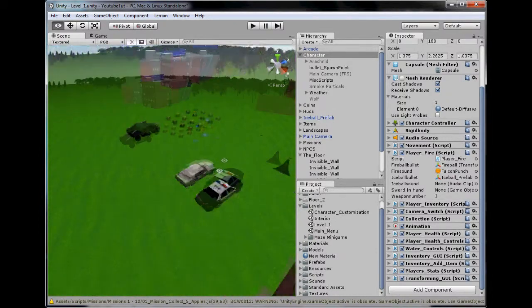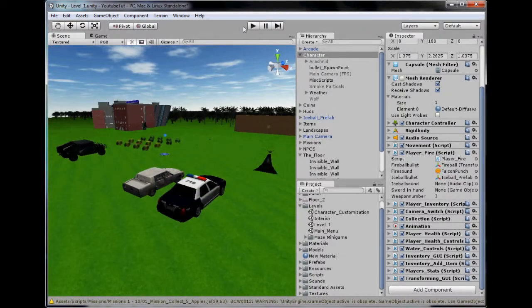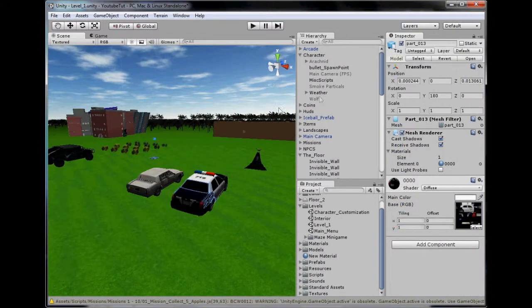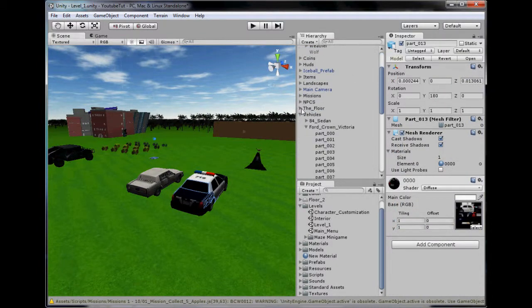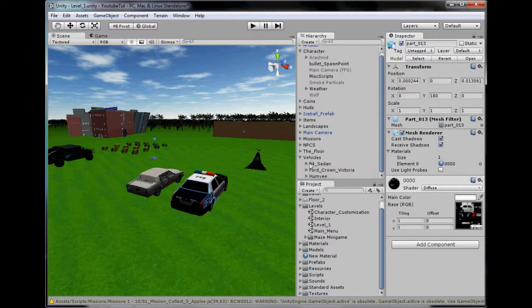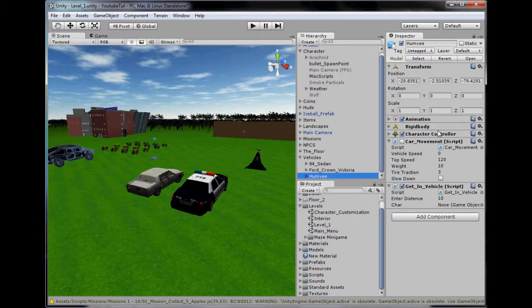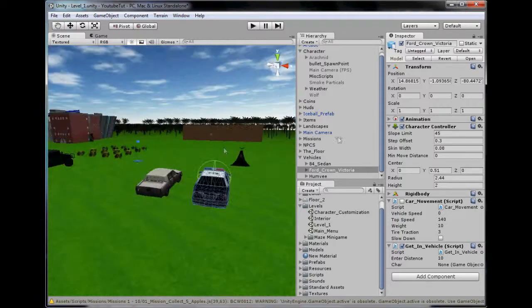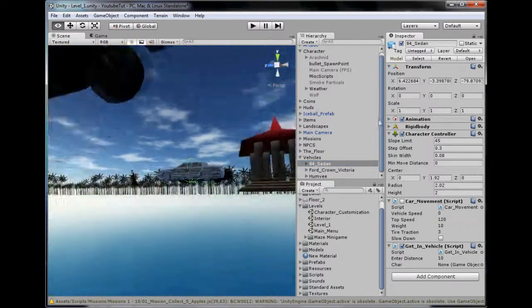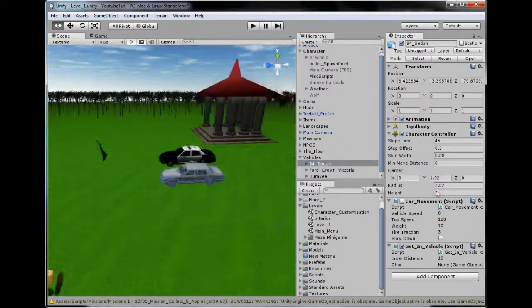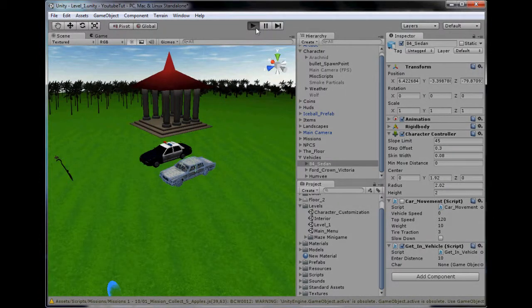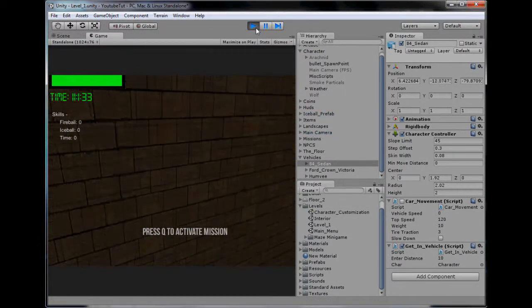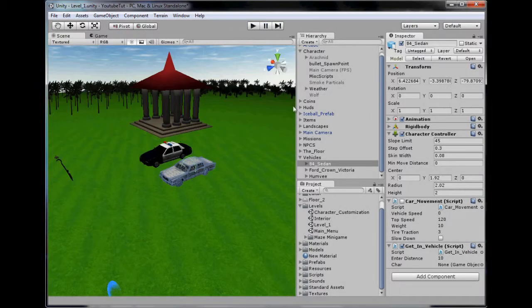The next thing I want to fix is these cars, because when we start it the cars fall down, so we need to make sure, oh pardon me, I got hiccups then. We need to make sure they've all got some sort of rigid body on them to stop them falling through the floor. See, they all have, but yet they still fall through the floor. Let's try it again. See, they all fall through the floor.